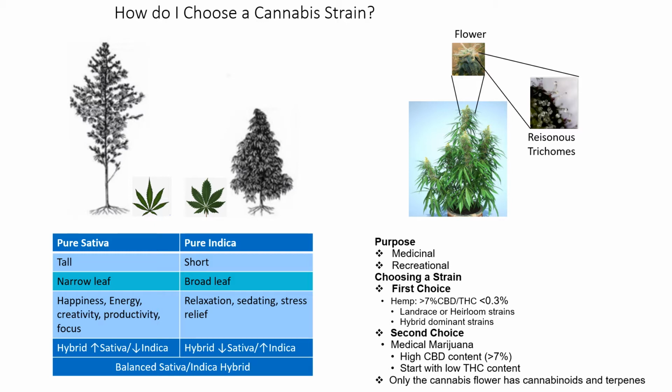It's important to remember that cannabinoids are highly concentrated in the resinous trichomes found on the flower. There is little to no cannabinoid present in leaves, stem, seeds, and roots. Finally, when faced with similar strains that have equivalent CBD THC content, trust your palate and taste buds and choose the flavor you like. After all, you want to keep taking this extract so that you can get medical benefits. So it is important for you to like what you take.